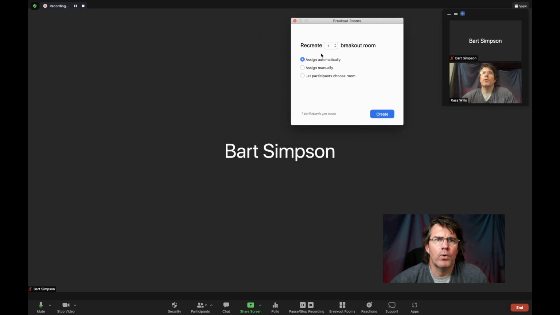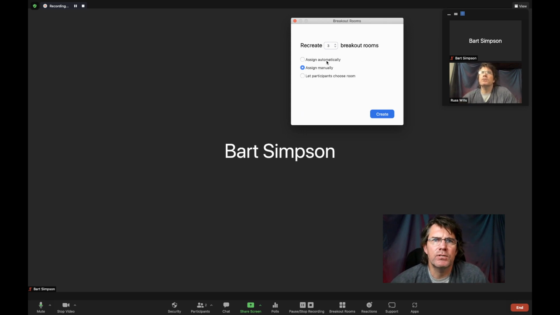Now I only have one, it's me and one other student, so it's not going to be a real powerful demo of how great these breakout rooms are. But suppose you have a dozen students, you can say create 3 breakout rooms, and assign automatically tells Zoom, we have 3 rooms, 12 people, so Zoom will at random pick 4 people, put them in one group, another 4 for another group, etc. You can assign the groups manually.